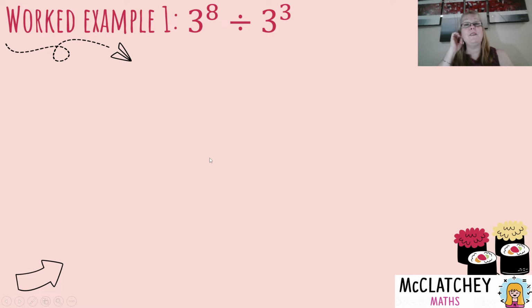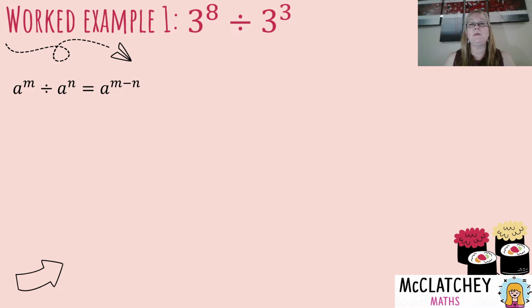Okay, we're going to kick off with a few worked examples now. We'll get straight into it. So for this one here, we're going to use some real numbers: 3 to the power of 8 divided by 3 to the power of 3. Now you might be tempted to get the calculator out and type in 3 multiplied by itself 8 times, and then divide that by 3 to the power of 3. Well, you're not actually being asked to do that when we work with index laws. That's called calculate or evaluate. In this case, we're simplifying.